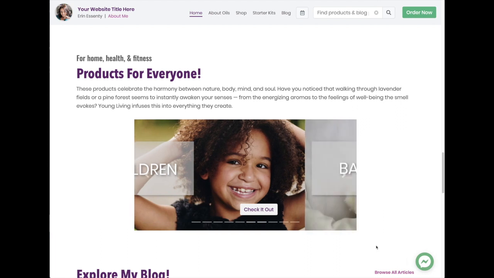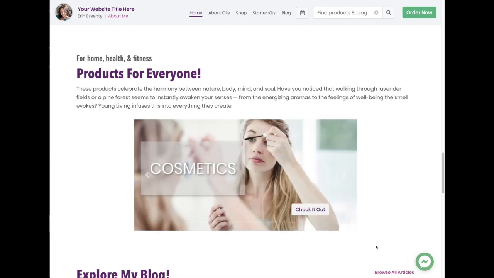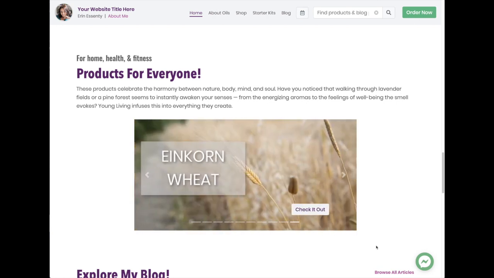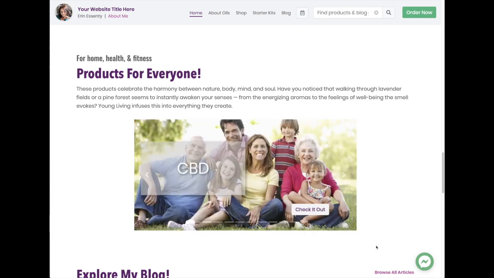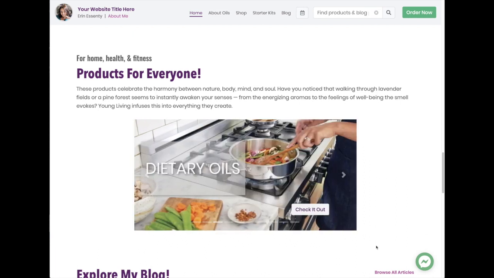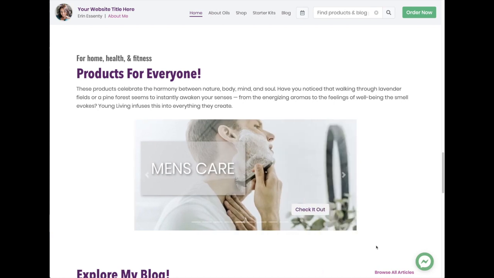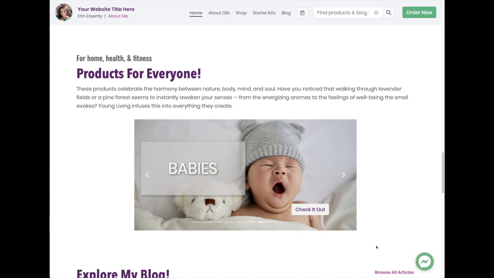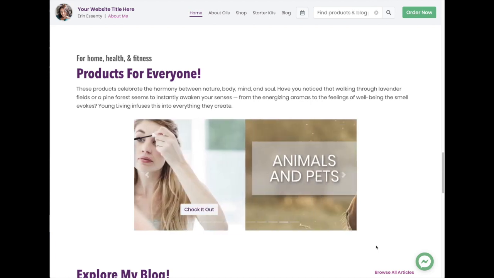Now each one of these has a read more, and notice that the labels of these things are kind of generic, like cosmetics instead of Savvy, babies instead of Seedlings, household instead of Thieves, and on and on. Now, this is because your site visitor may not know what those brand names are, but he will know what the category means to him. So then he can simply click in, read about it, and learn what the brand name is. Now, all of these pages pop up on the home page so he can read it right from there.